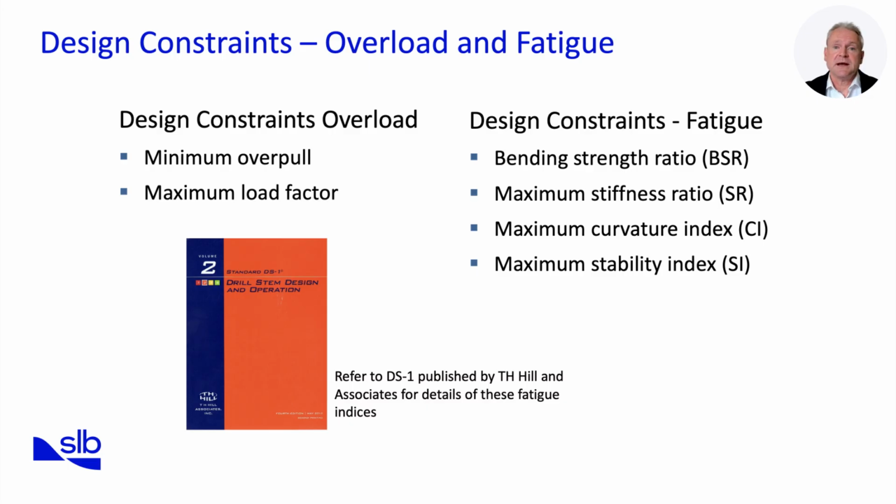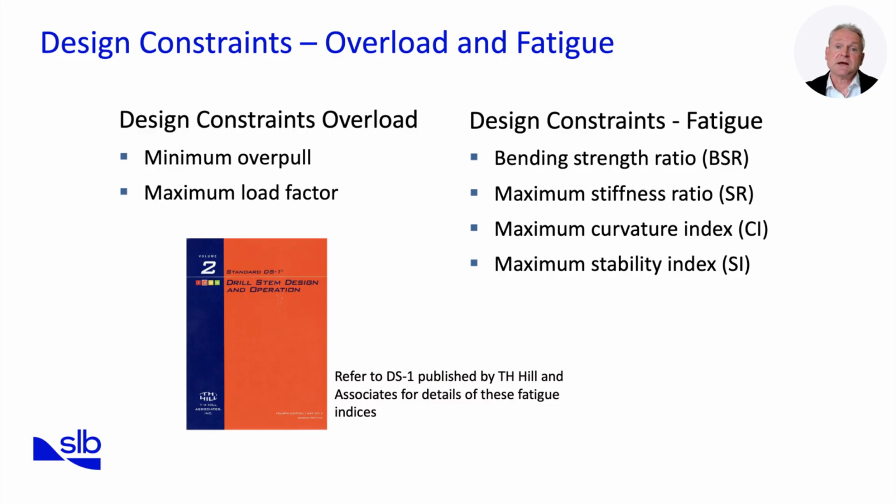Fatigue constraints are more complex, as they involve managing cumulative stresses over time. This includes limiting dogleg severity, optimizing trajectory planning, and monitoring rotary speed to reduce the number of stress cycles. Ignoring fatigue constraints often results in premature pipe failure even when overload limits are never exceeded. Corrosion and wear further tighten these constraints, reducing the pipe's capacity and fatigue life. Engineers must therefore design with both overload and fatigue in mind, recognizing that these constraints are not independent but often interact. A well-designed string respects both sets of constraints, ensuring that the pipe can operate reliably across the full range of expected conditions throughout the well's lifetime.